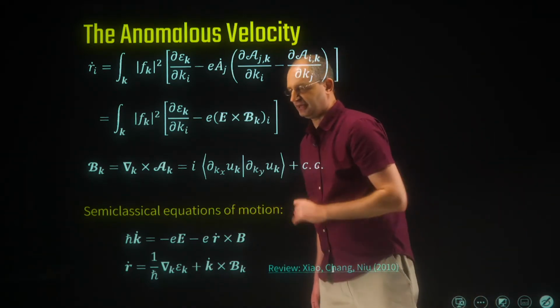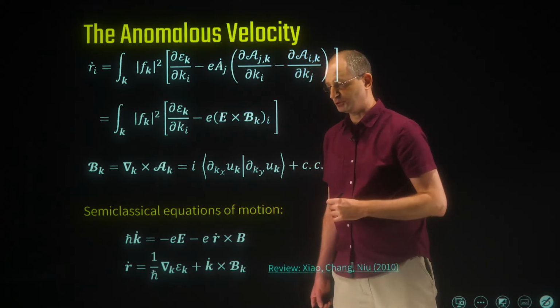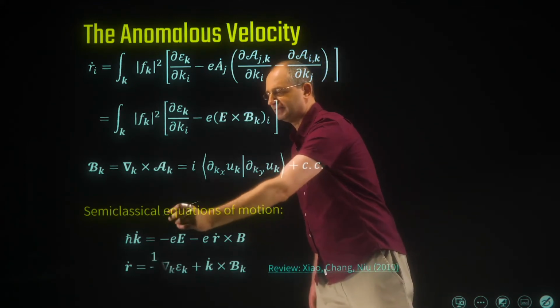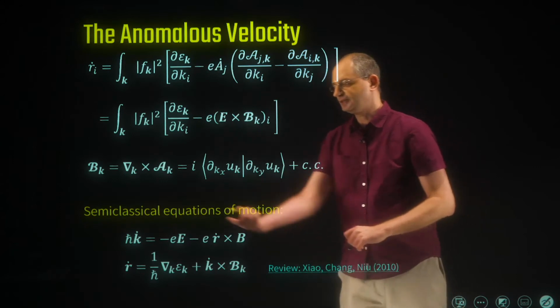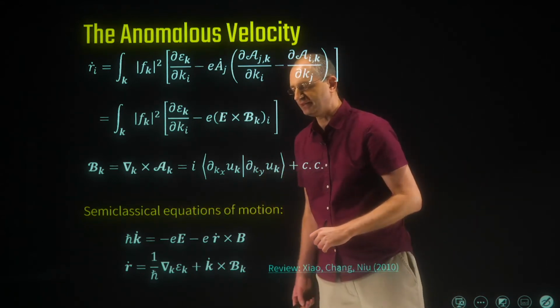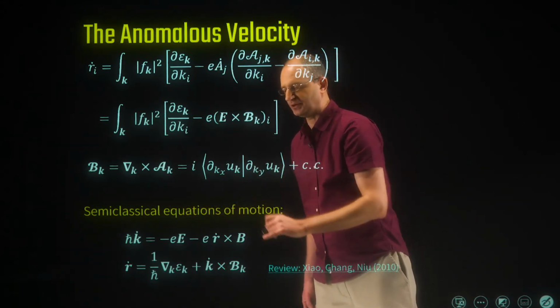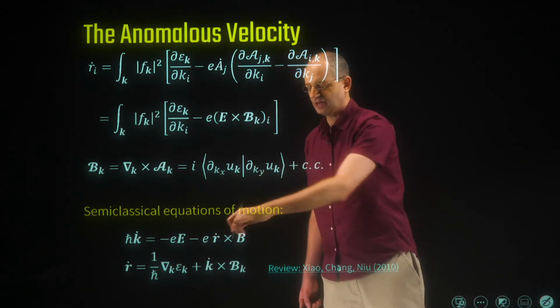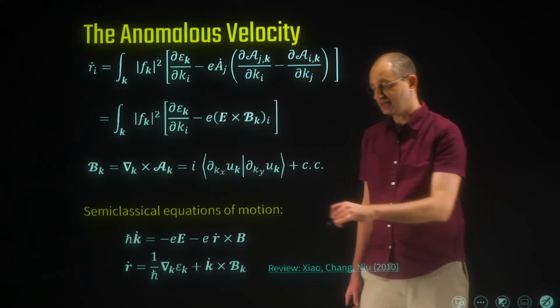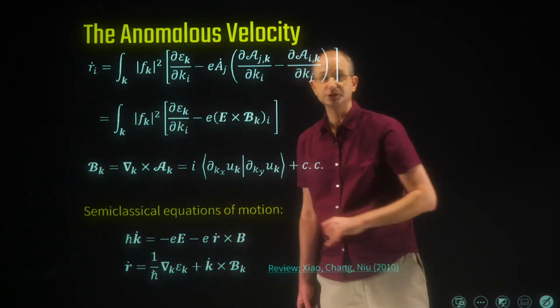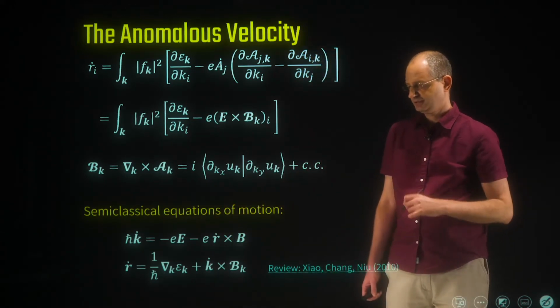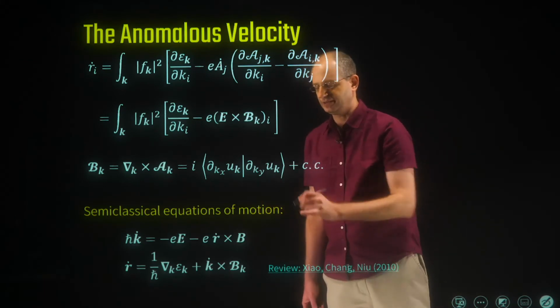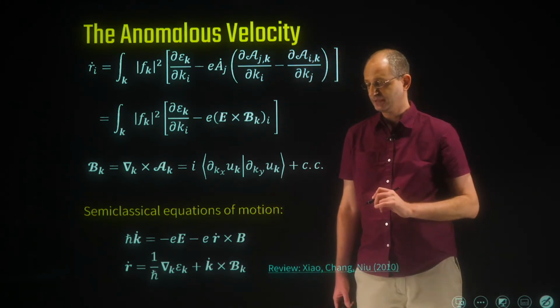So these are the full equations of motion for both the momentum and the position. k dot, the derivative of the momentum, as usual, has two parts. One is the electric force, minus eE. The other part we didn't actually discuss, but it's still there. This is the Lorentz force. So far, we've dealt only with the case where B, the external magnetic field, is equal to 0.